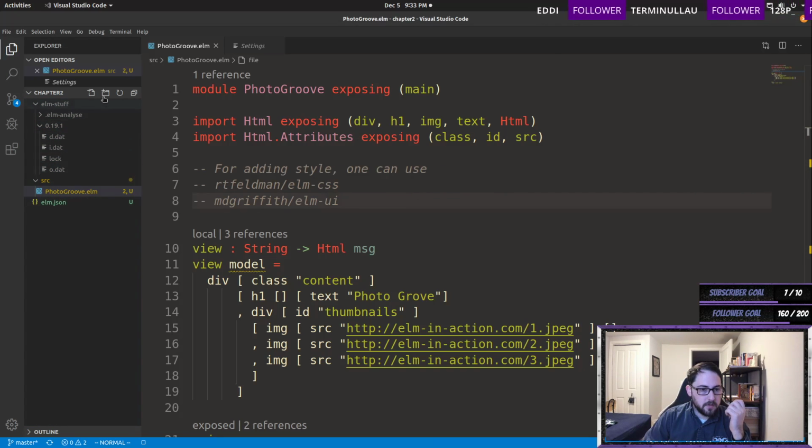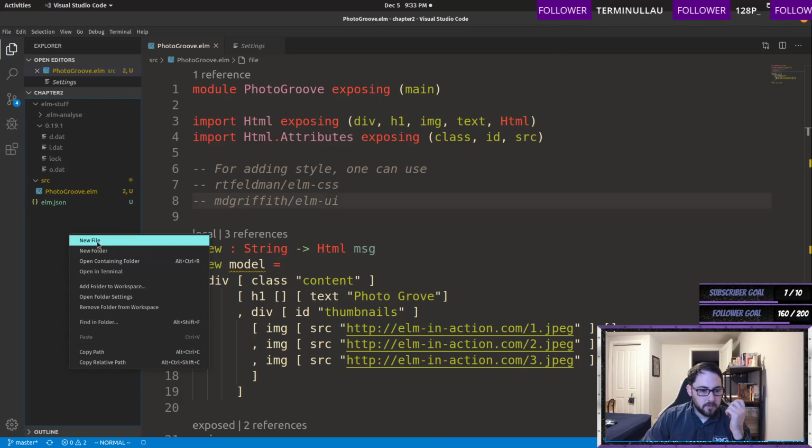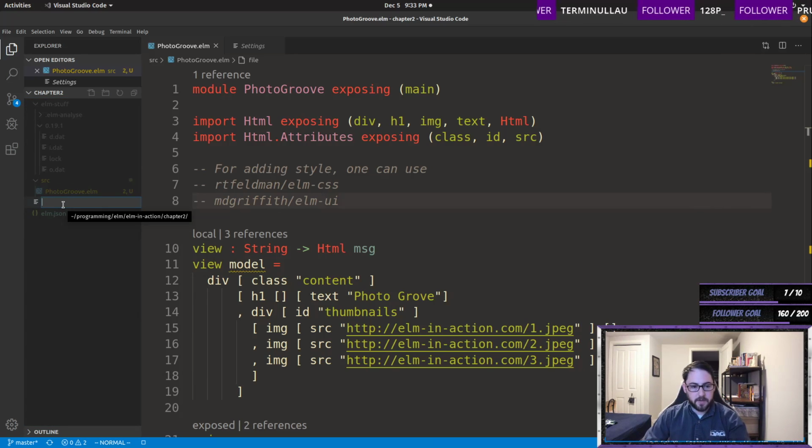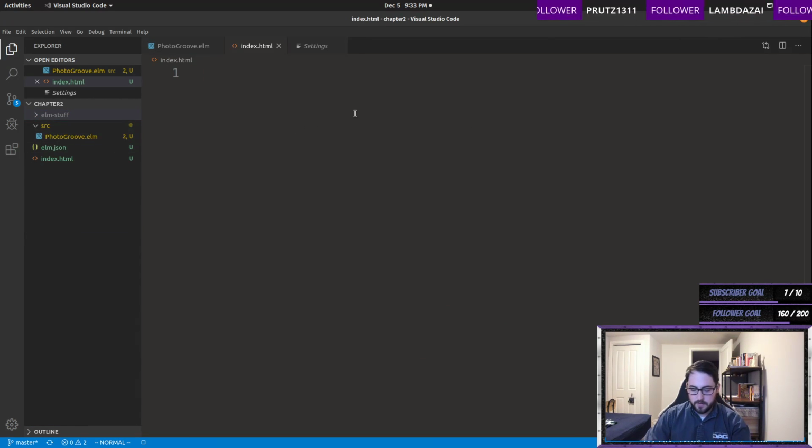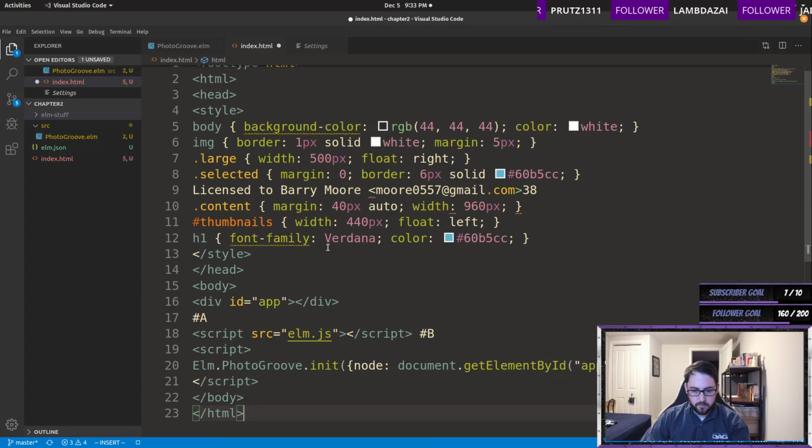Do that. Why? Fine, I'll move it later. Oh, that's weird. Wait, it did show up where I expected it to. And we'll just put this in here.